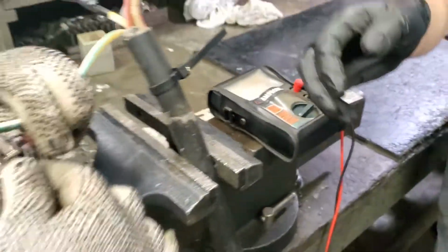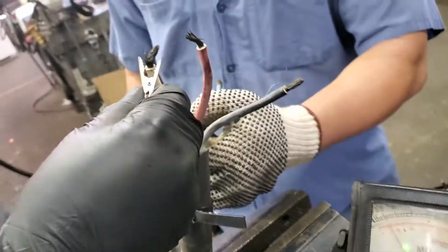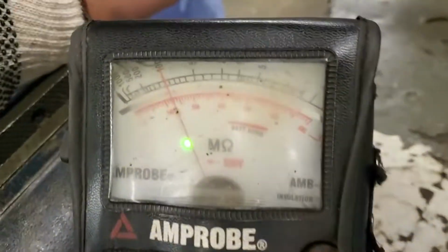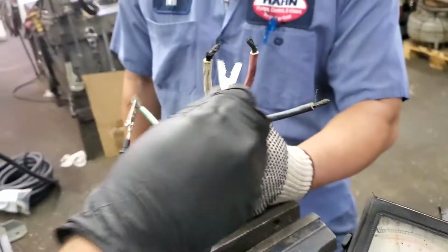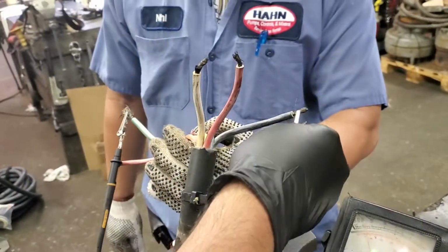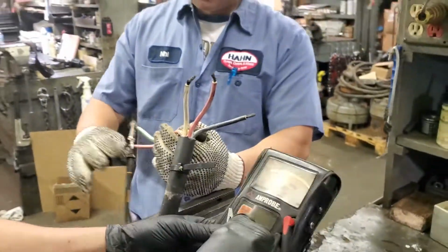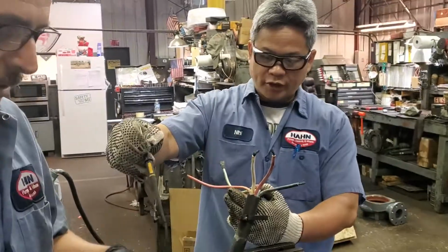Okay, so now we're going to show leg to ground. Yeah, and I'm going to try to get over here, Candy, to this. Yeah, right here. Good deal. Okay, so let's go leg to ground. Good. Leg to ground. Good. All right. And third leg. Okay. We good? Yeah. So right now we do the reading between the legs.